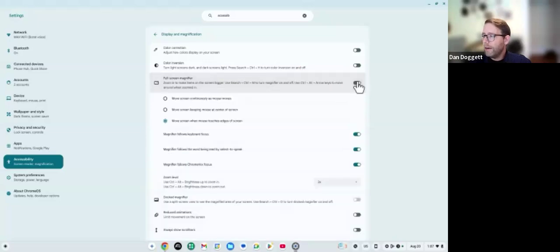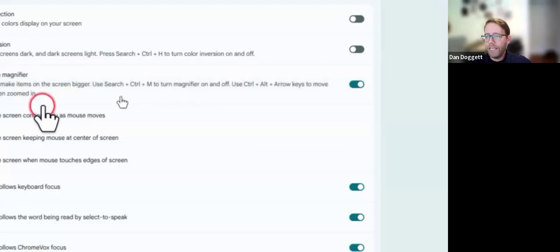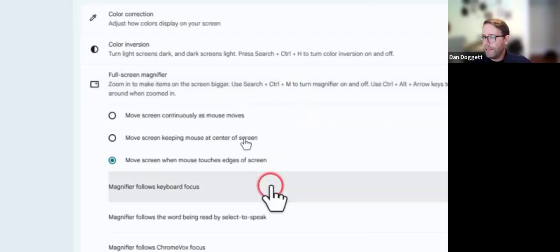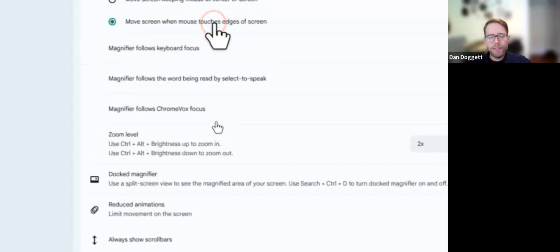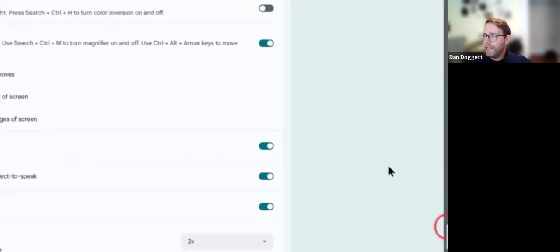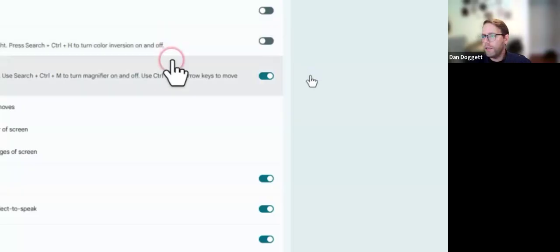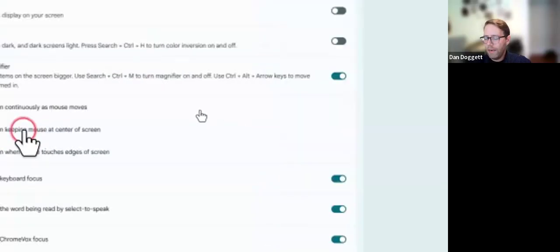Let's start with the full screen magnifier. I think this will show up on your side. Yeah. As you can see, my entire screen has been magnified. The way I'm able to navigate from one end to the other is by dragging my cursor, and it will take me to the bottom, and I can go back up to the top. This is great because it will show you all the content that you need all at once. I will say sometimes navigation can be a little bit tricky.